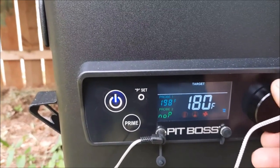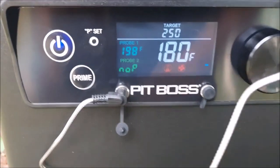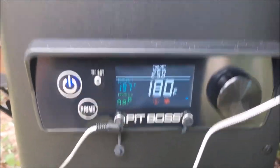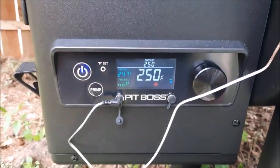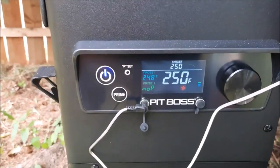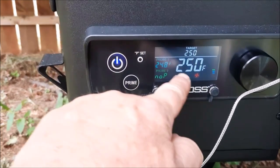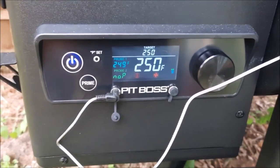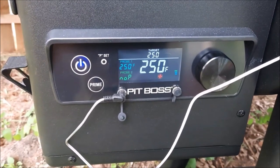Now let's take it up to 250 in the shade on P6 and see if it overshoots. Alright, P setting at P6 — I'll bring you right back and let you know if it overshoots or stays at the temperature we put it at. It's in the shade, 86 degrees out under the shade tree. It's putting out a ton of smoke — this thing is definitely a smoker. Okay, we brought it up to 250 — it just hit 250. We're at 248 on the grill level, pretty consistent. So far we go back to the old saying: keep these out of the sun and adjust that P setting for hot days. I'm learning this just like you guys are. Going to do another video specifically on the P setting.